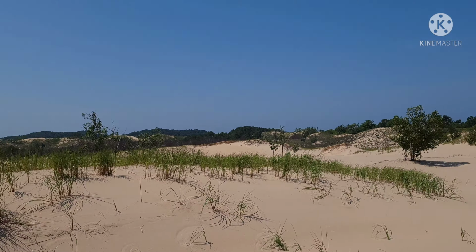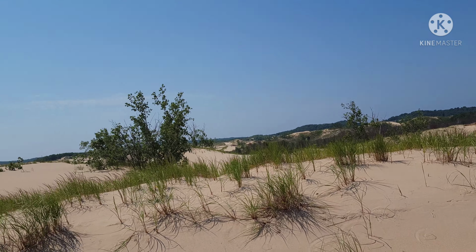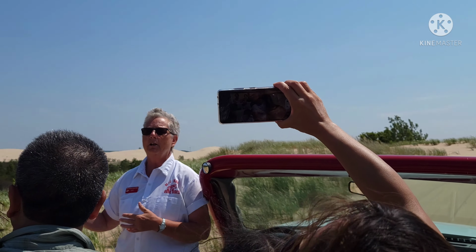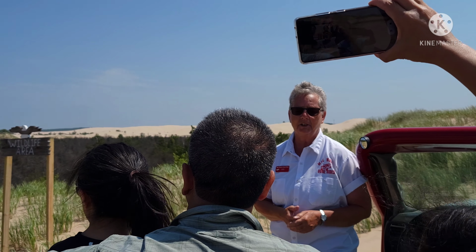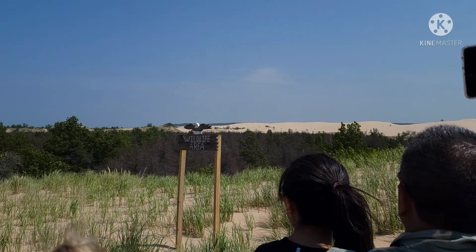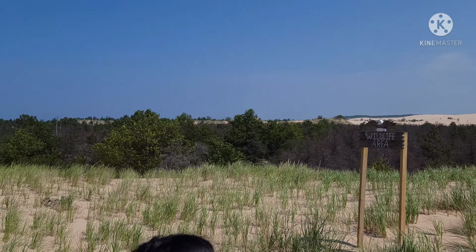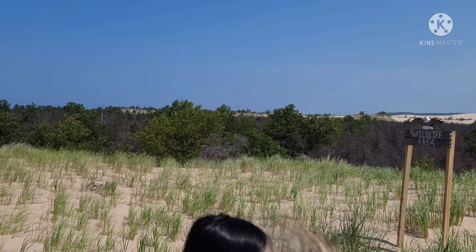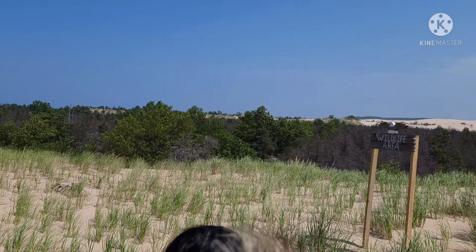Oh, I can't. This is the last of the forest on this end of the dunes. Eventually, the dunes will cover that forest because they are moving to the north just a little bit faster. And as the dunes move over the forest, it kills the pine trees off. They don't survive the movement, just chokes them right up. But the green trees you see there, you also see them up here.